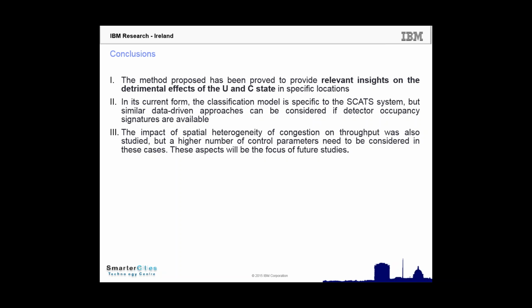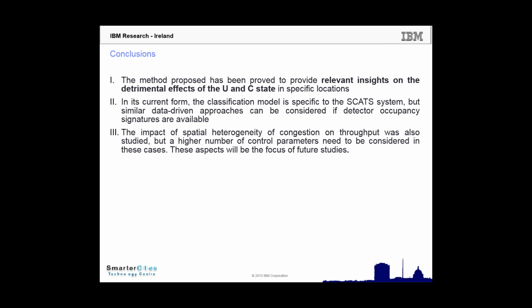In this form, the classification model is designed around the SCATS system because this was the data that we had. But similar data-driven approaches can be considered even if we have other kinds of sensors. I would say it is just a matter of customizing the developed algorithm to the specific data. It would be fine.